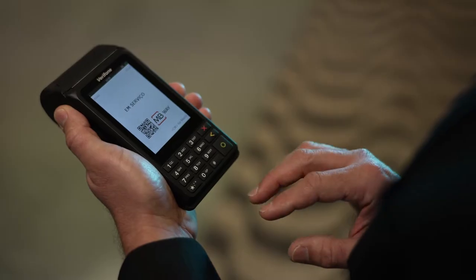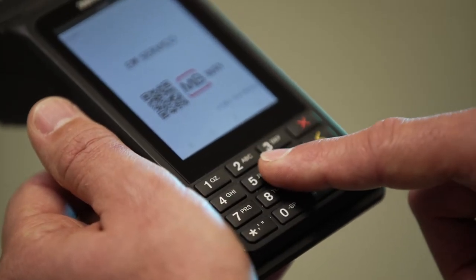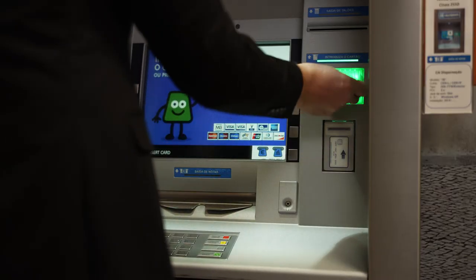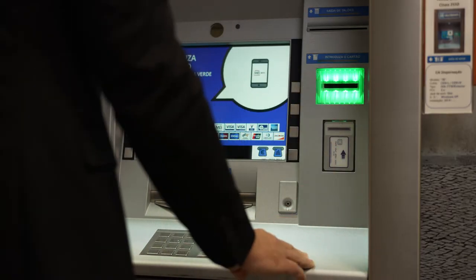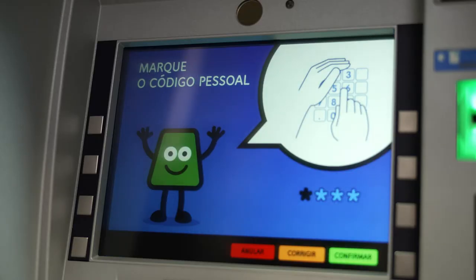Cancel keys, continue keys, and also the correction keys have raised information that makes it easier to recognize these types of keys. When a card is inserted, the ATM uses sensors to detect the correct position of the card, making it easier for people with visually impaired disabilities to recognize the correct position of the card when it is inserted.